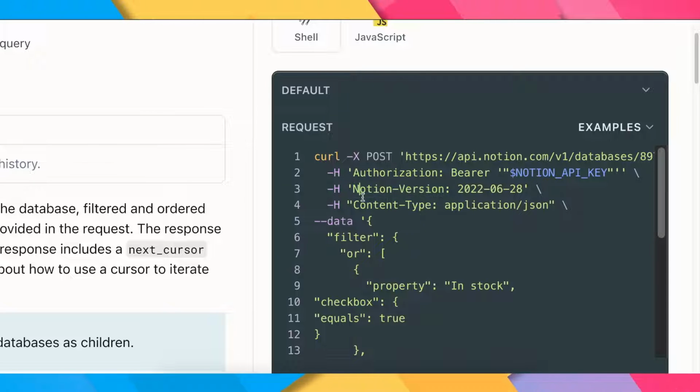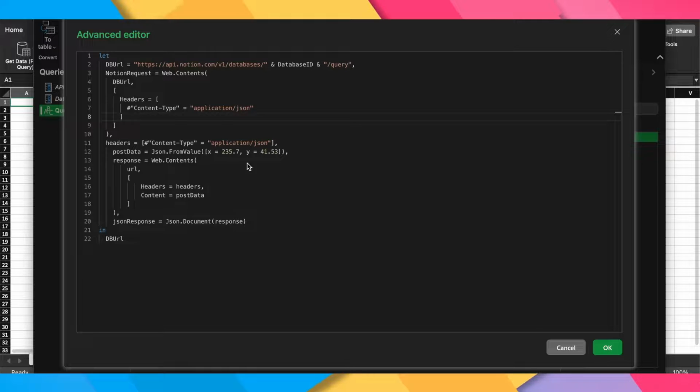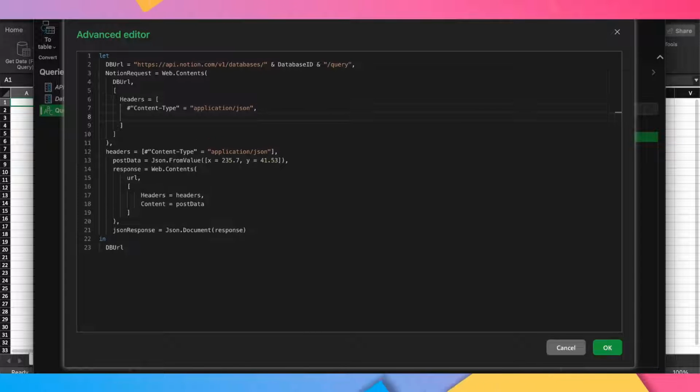One of them is Notion version, and the other one is content type, which I've already pasted into the PowerQuery. So I can go ahead and just copy and paste this Notion version as well. Go back to PowerQuery. So I will create another header value.